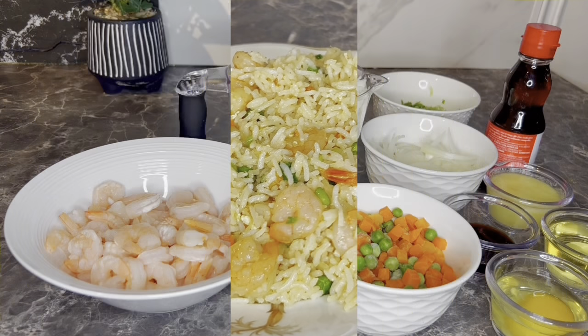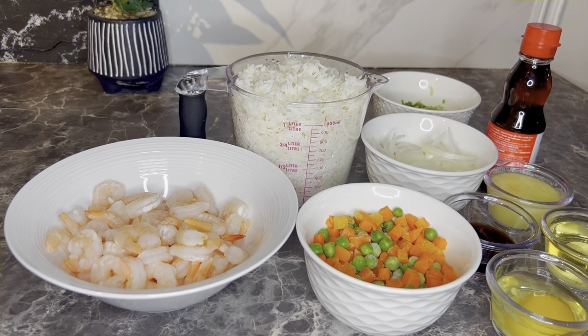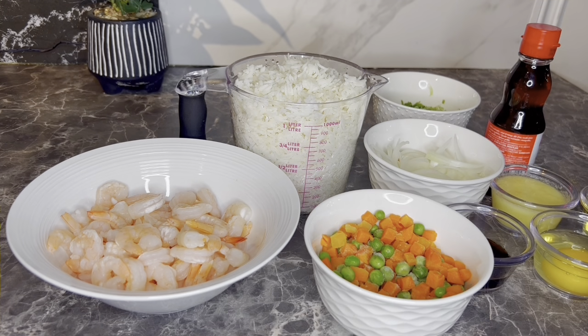So let's get started. So these are the ingredients we need. You will need some shrimp. You can use any shrimp of your choice. You also need some vegetables. I'm using carrot and peas. I'm also using 4 cups of cooked rice that has been kept in the refrigerator.